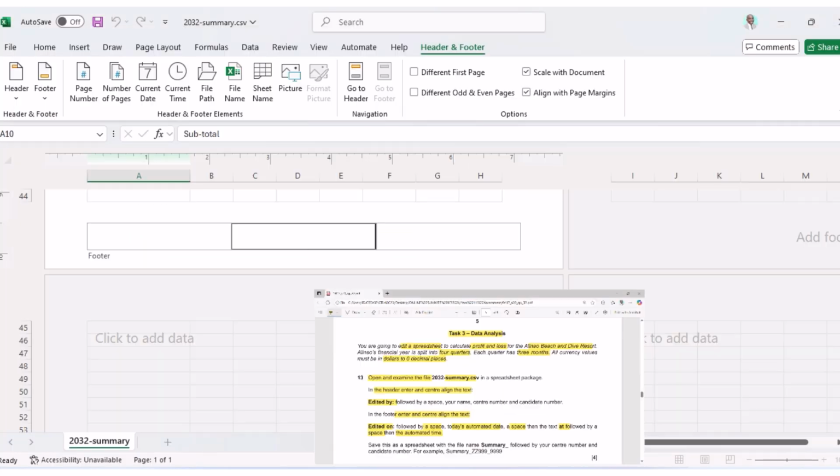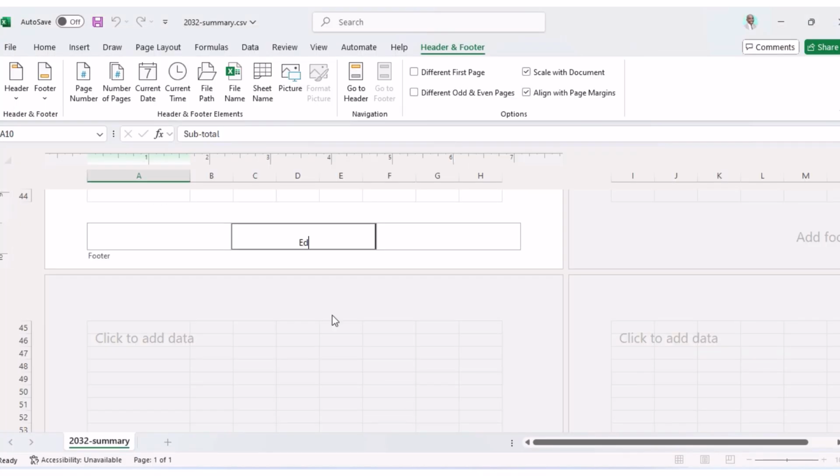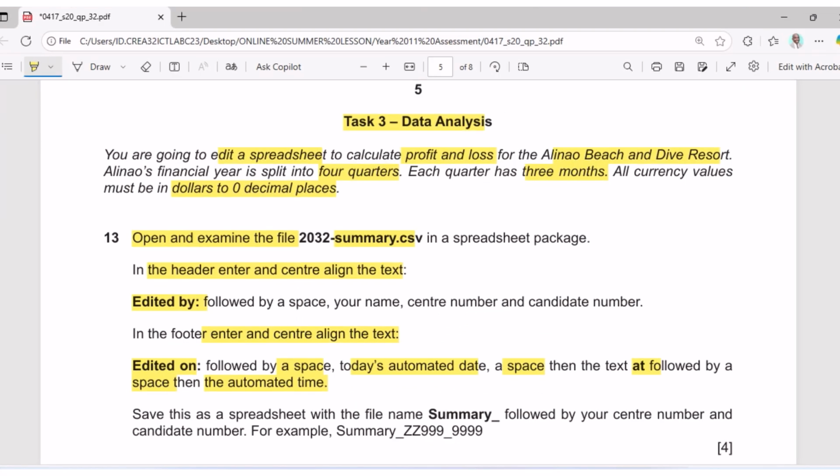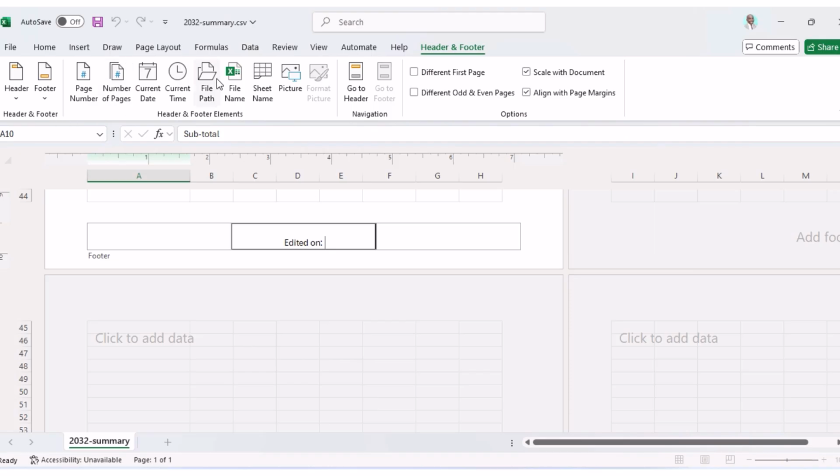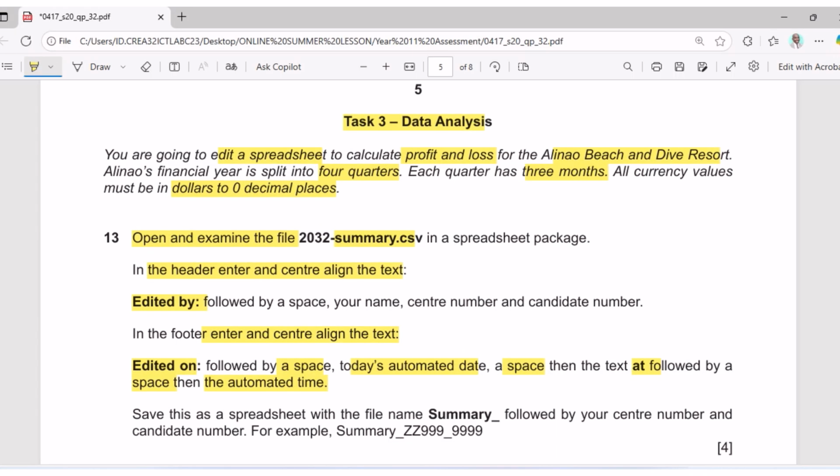Edited on, colon, a space, then today's automated date, here is date. Then a space, then at, automated time. That's according to the instruction.